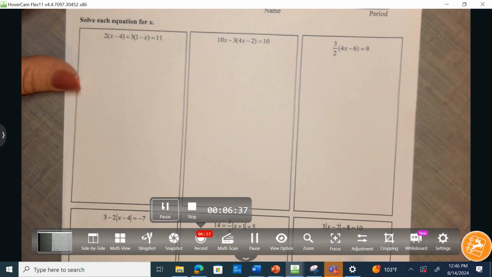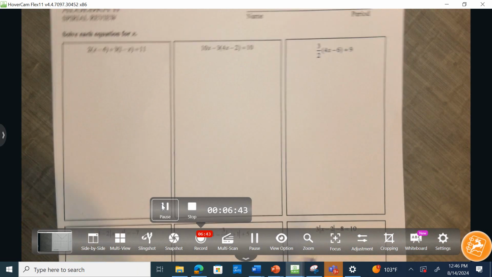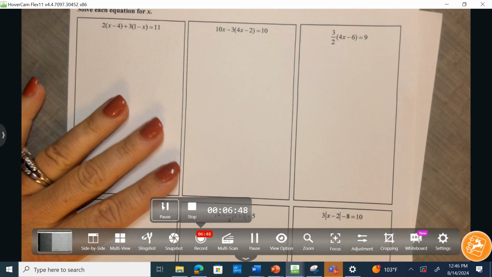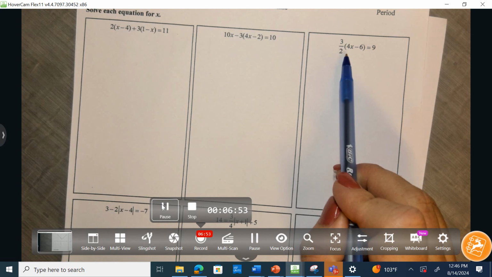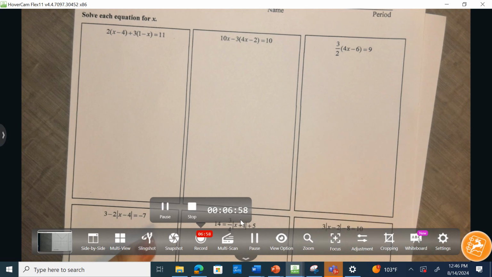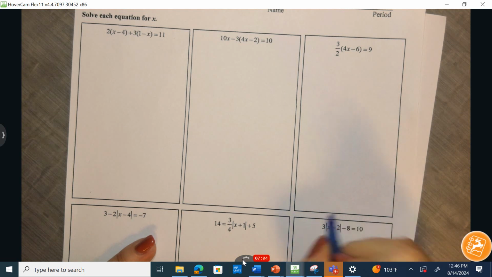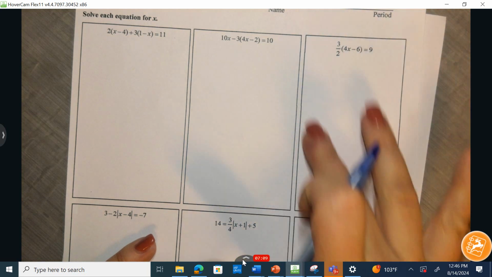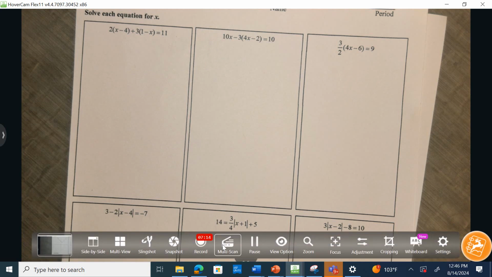Using your notes as a guide, please start by putting 1s underneath the 4 and the 6 and follow along just like we did in the previous problem. All right, when you get through this problem, you should get an answer of x equals 3. Again, you'll get no credit if not all the work is shown to receive an answer of x equals 3. So simply writing down x equals 3, or if I can't follow all of your steps, you won't get credit. How do we go from here to an answer of x equals 3 for this equation? Press pause, we're moving on.